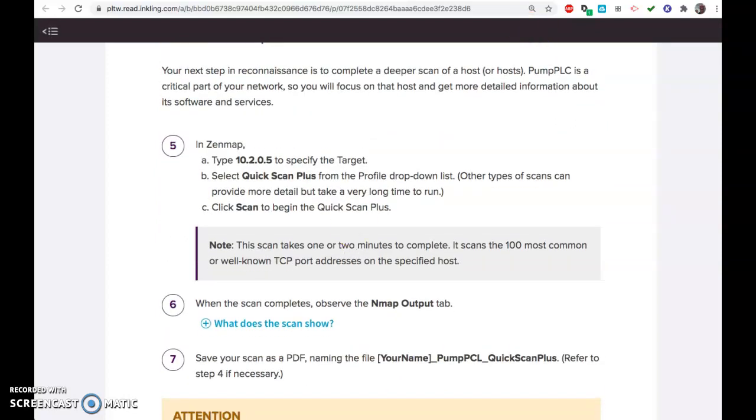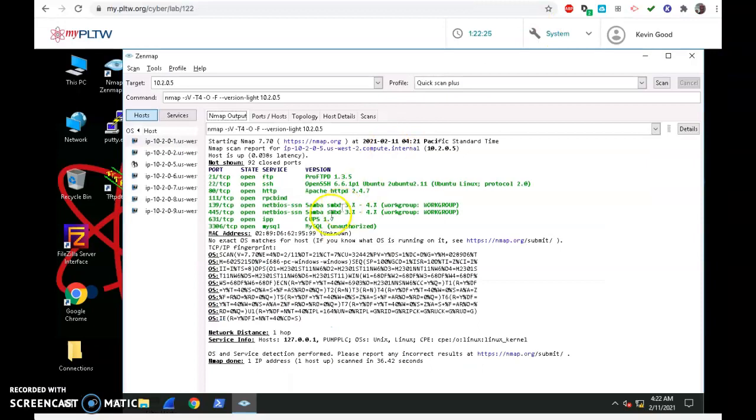Let's see if it's done yet. Okay, look. So this is even better. Not only does it show me which ports are open, they're all back open, by the way. All that work you did to shut them down, they're back open. Not only does it tell me they have FTP open, but it tells me which version they have. How could that be useful?